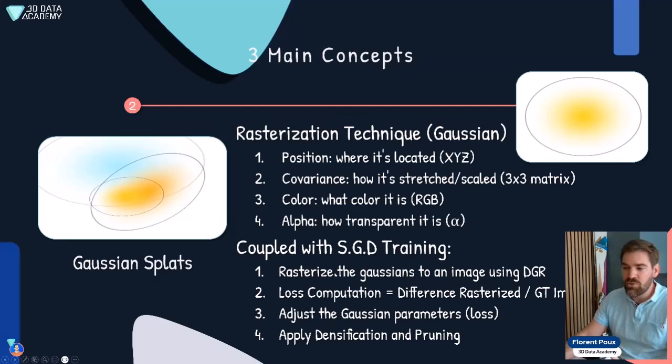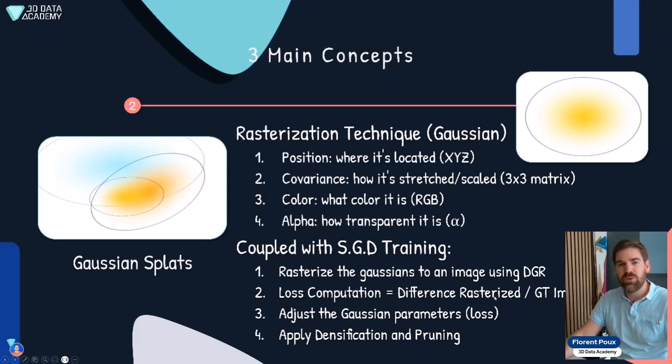So we first rasterize the Gaussians to an image with this differentiable Gaussian rasterizer. The D stands for differentiable. This is a bit fancy word to say that we want to have a bidirectional communication, meaning we go from 3D to 2D and we keep the link to work onto the 3D space so that we can readjust. If the novel view synthesis is not good, then we readjust a bit the parameters. Then the second step is we compute the loss.